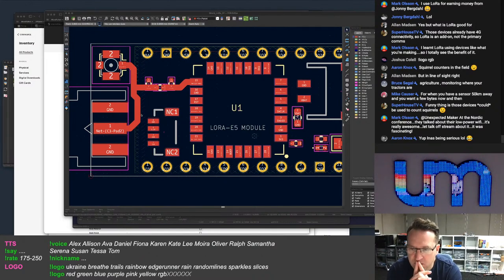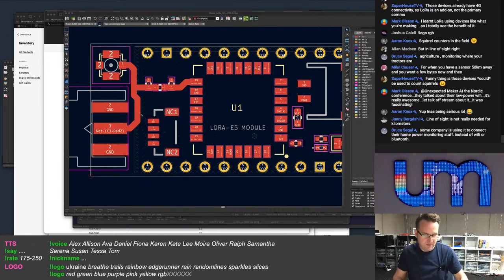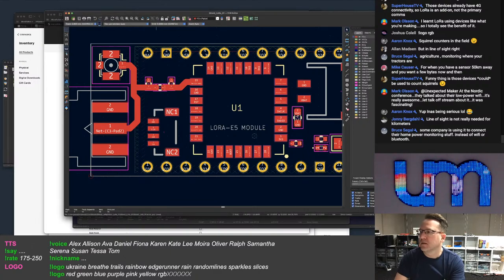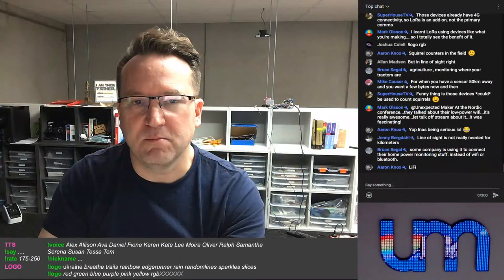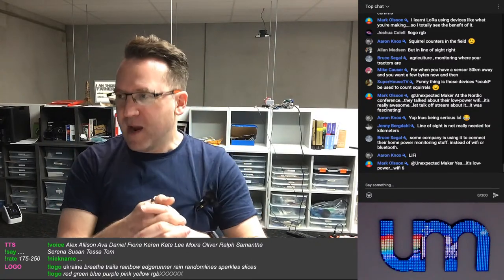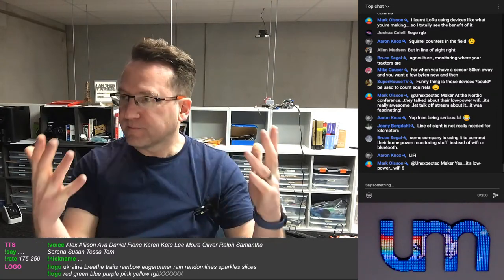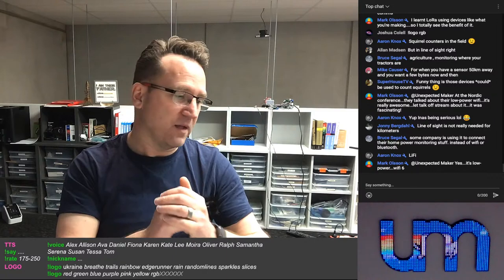But the low power Wi-Fi, it's really awesome. Fascinating. I don't think the words low power and Wi-Fi fit in the same sentence, but I know what you mean. Lower power. People are working on lower power Wi-Fi, but it's still super high power compared to other technologies. But it's about bandwidth, right? The type of bandwidth you can get from Wi-Fi, you just can't get for other things. But that's okay.